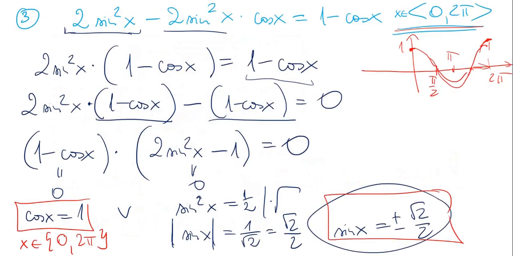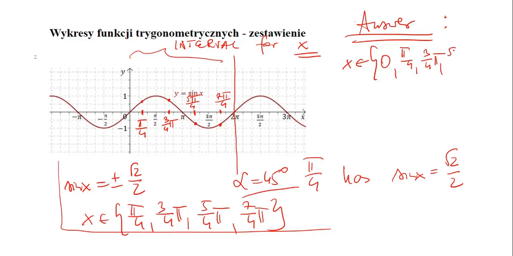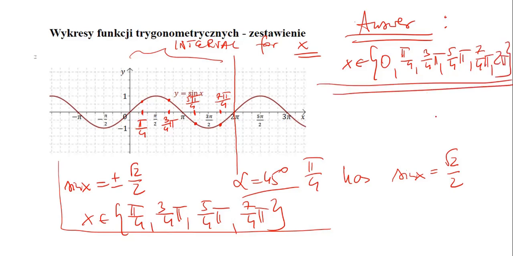And here we have these 2 points that we have to add together, so altogether the answer to the whole equation, we have 1, 2, 3, 4, 5, 6 points. So let me write them down together. So it's 0, pi over 4, 3/4 pi. Really, it's really hard to read them in English, like 3/4 pi, 5/4 pi. Crazy. 7/4 pi and 2 pi. Okay, so there you go. Right, and this is the answer for this equation.